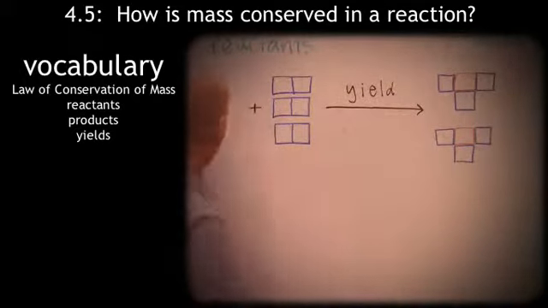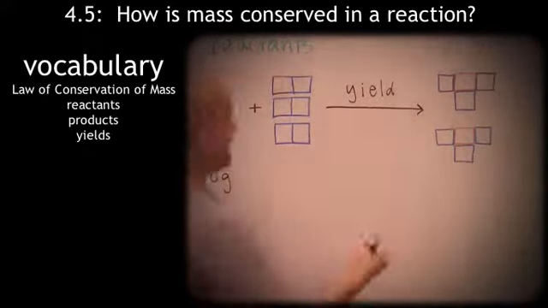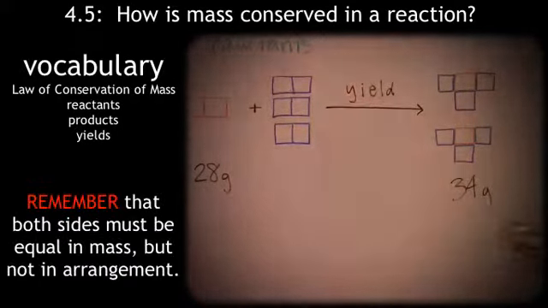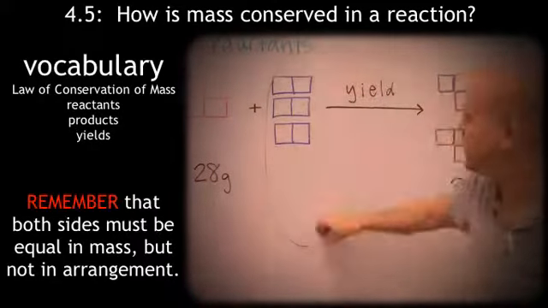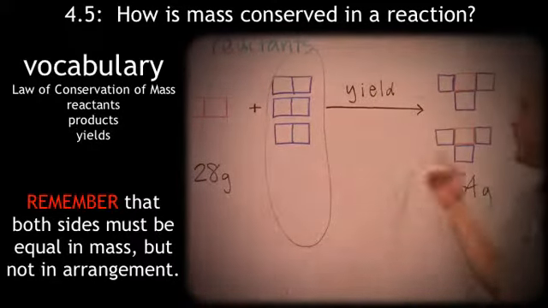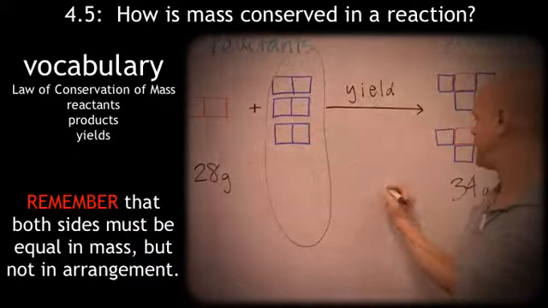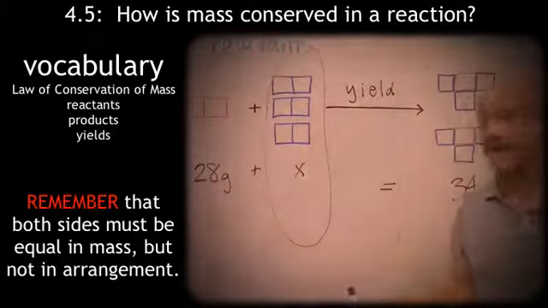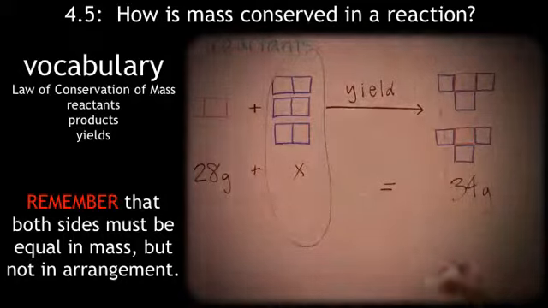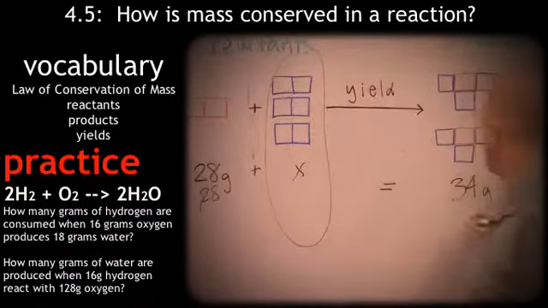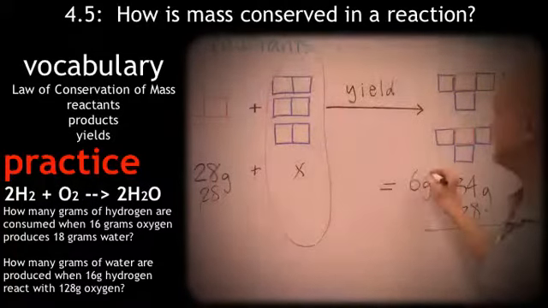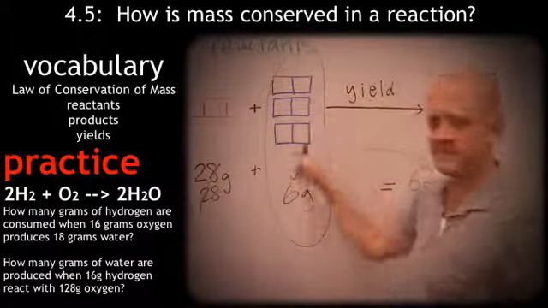the shapes as well. So if we had 28 grams of red, and we have 34 grams of the product, how are we going to figure out how much blue we had? The way you're going to do it is you would treat the arrow like an equal sign. So 28 plus our unknown, or x, equals 34. Well, we're going to solve for x by subtracting 28 from both sides. And this is going to equal 6 grams. So we have 6 grams of blue.